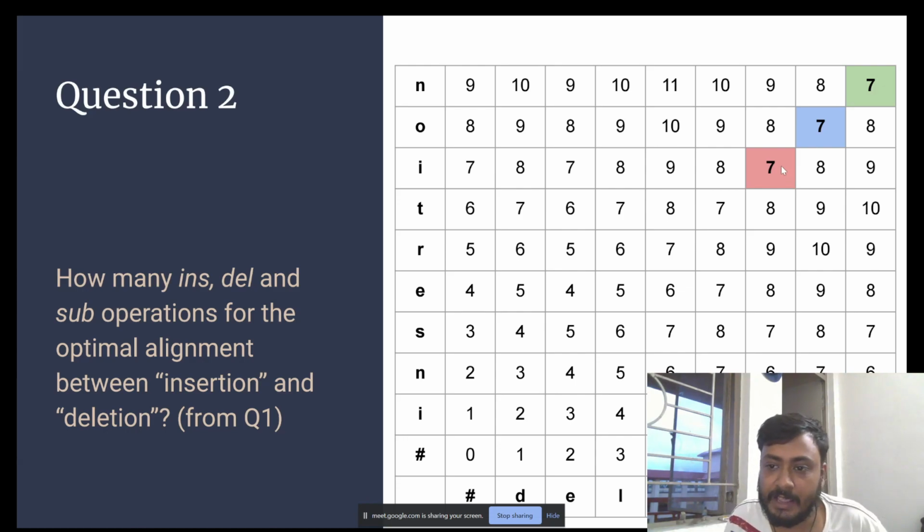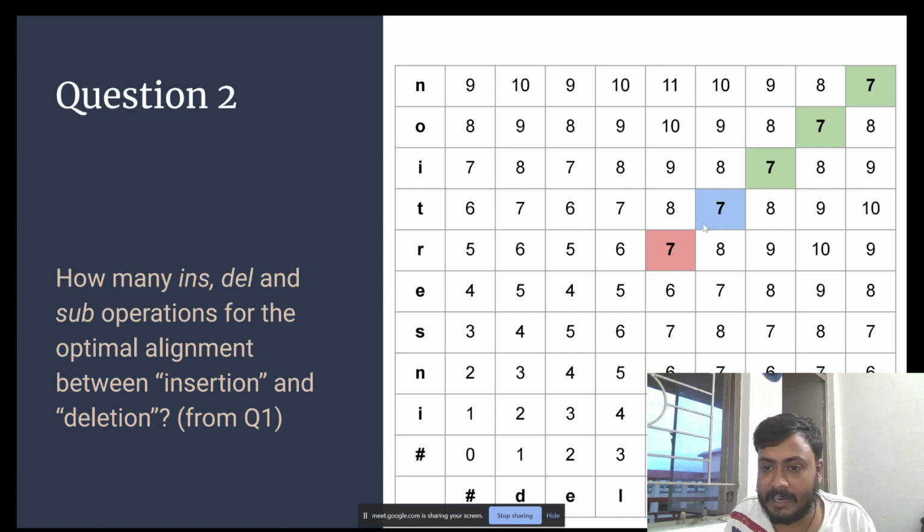All right, fine. We repeat that up till here, and also here. If you notice something, right now we are at this cell and we know that this one has come from this. And up till this point the two words, looking at them backwards, they are the same, tion and tion. So this is the common part of the two words. From here the words start changing, so you will see some differences from this point on.